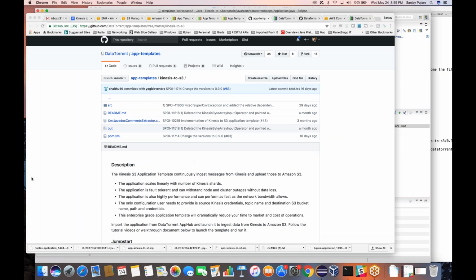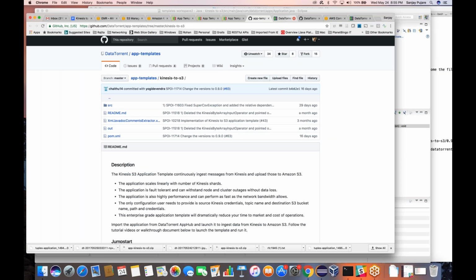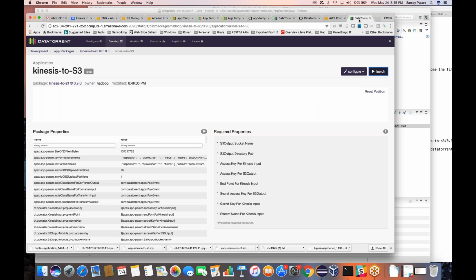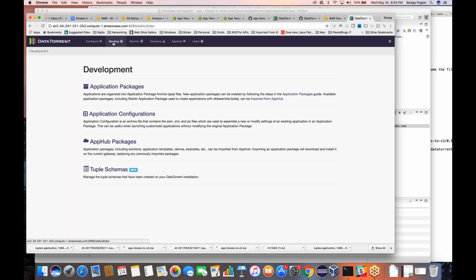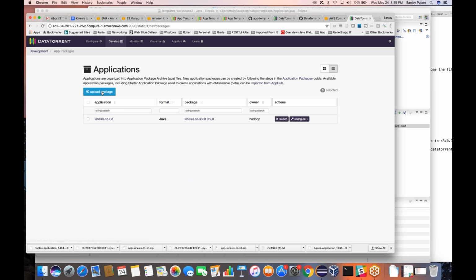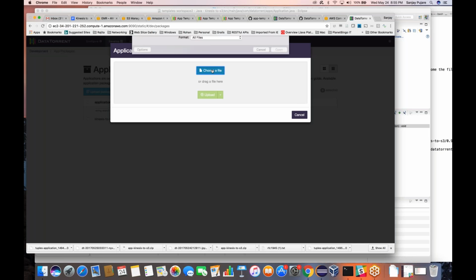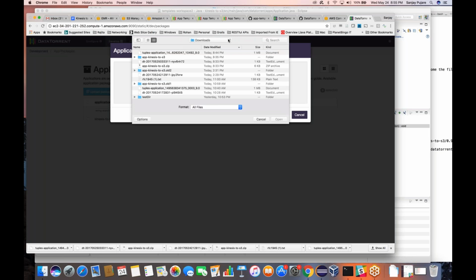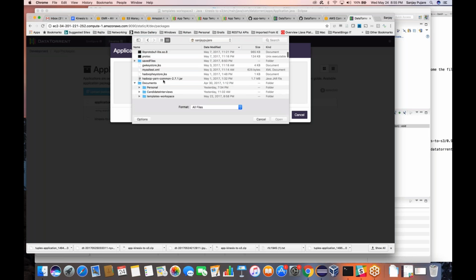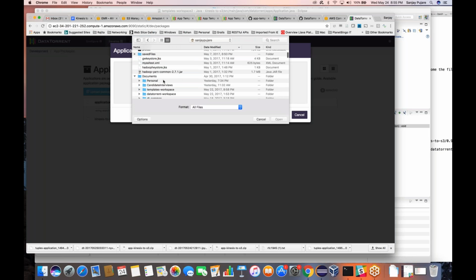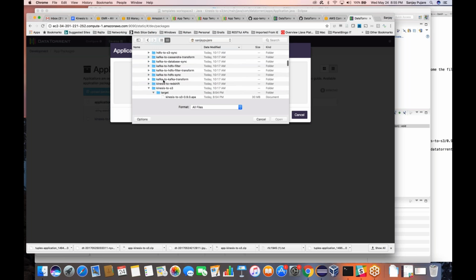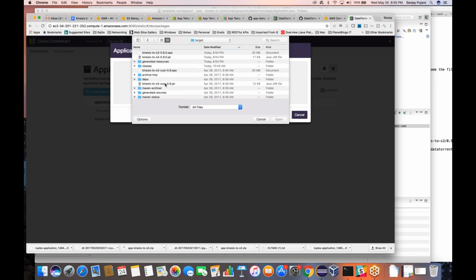I can go back to my RTS and let's say here, go to develop tab, and I'll be able to upload this package. So let's say I go here and I go to my templates workspace 2 and Kinesis to S3 target folder.